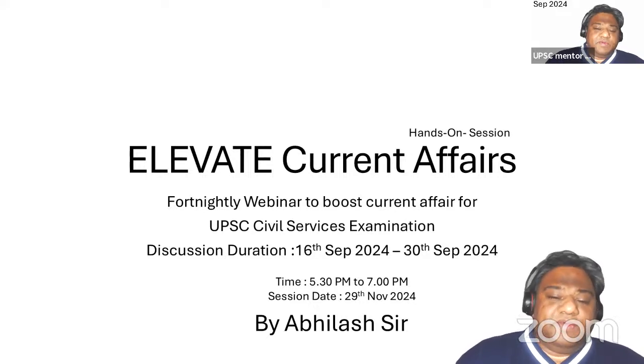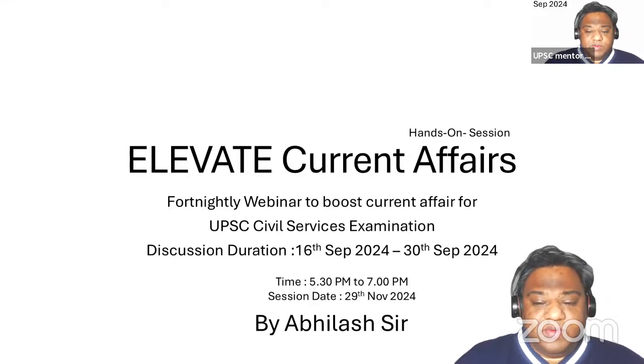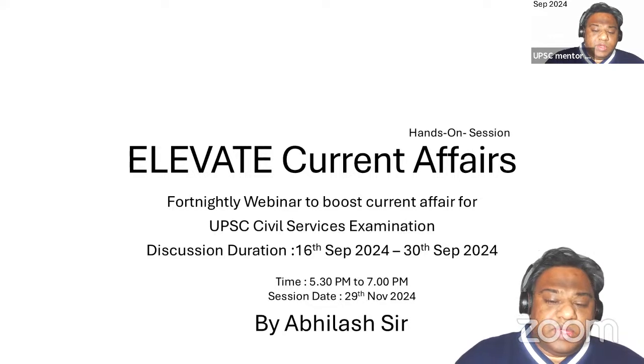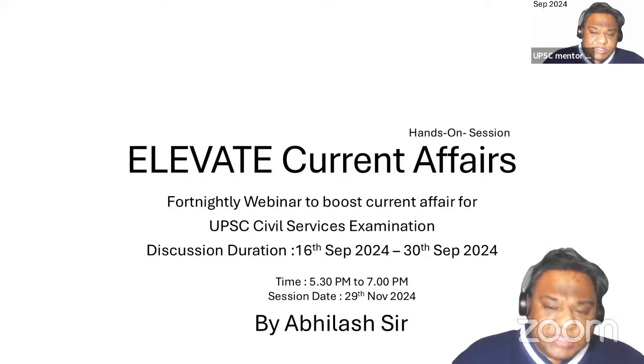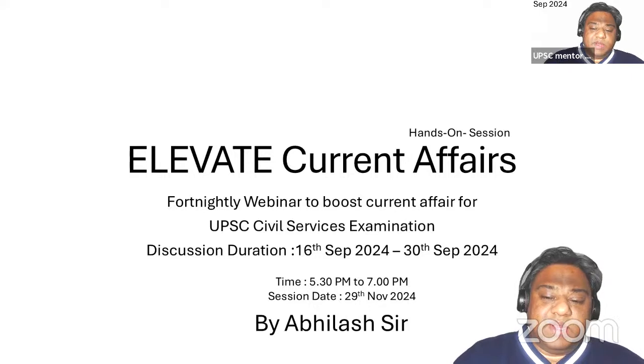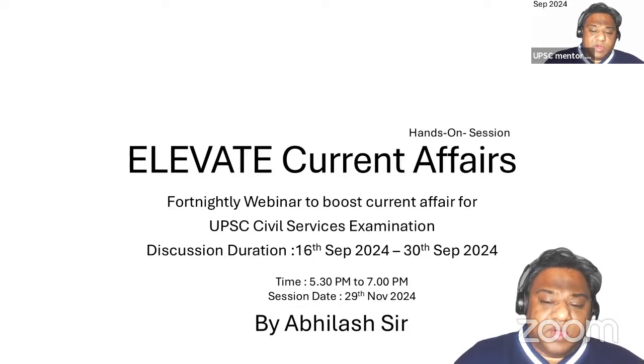For example, we are in a situation with conflict zones in the world. What are the conflict zones of the world? One of the prominent ones is Israel and Palestine, and Ukraine and Russia. Now see the headlines of what is happening in this part of the world. We are covering a period from 16 September 2024 to 30th September 2024. During these 15 days, what happened? There is a war going on on both sides, but they are different from each other. There was a pager blast in Lebanon, and everybody mentioned that around 2,700 pagers blasted in sync together. How is that possible? So they felt that this is because of the Israel and Hamas war which is going on.